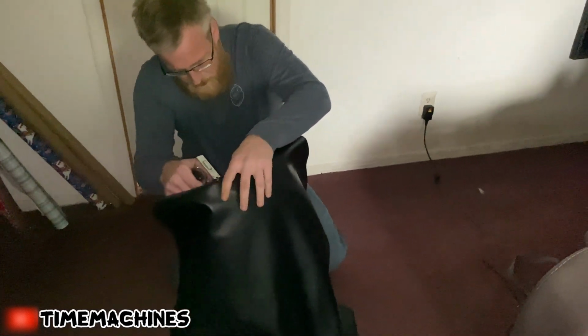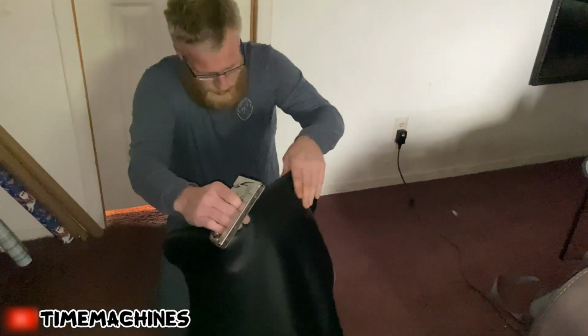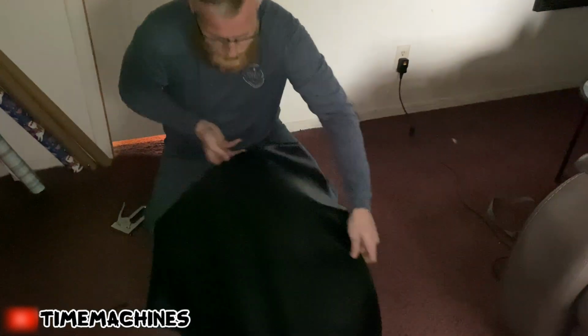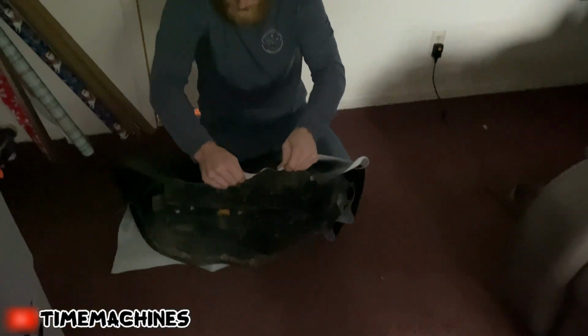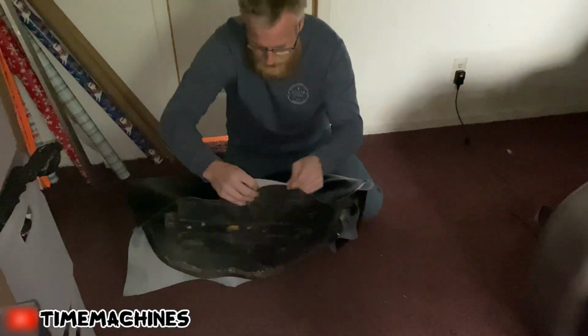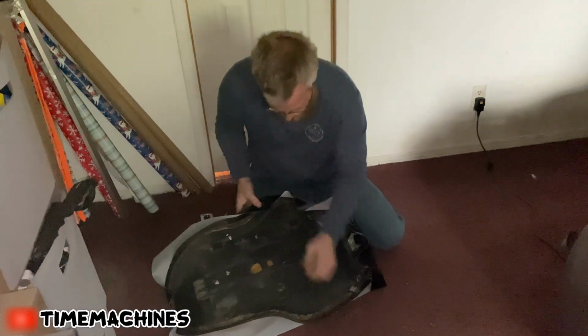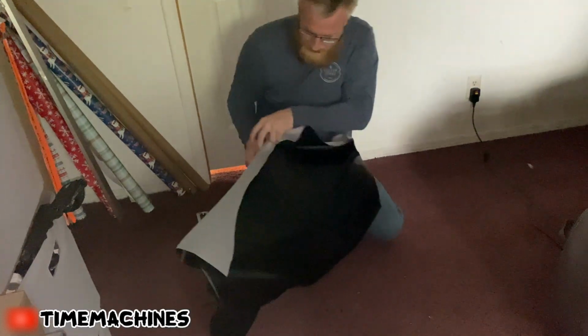So I'm not gonna be talking much. I'm just gonna be working because I want this to work and go right. So you guys just pay attention if you actually want to learn how to do this. See that? How it's starting to hug to it? You just pull her down here. Get you one in there. Go to the other side.